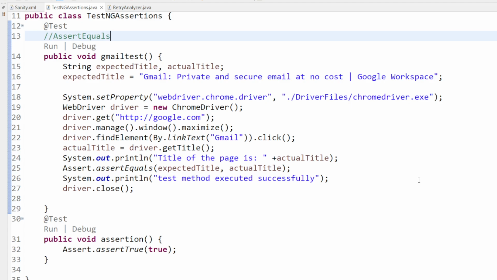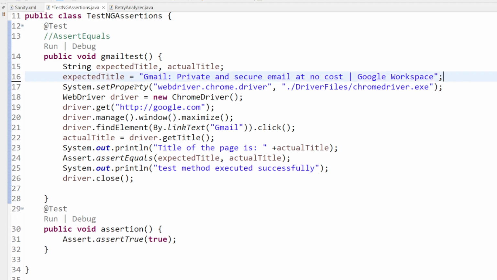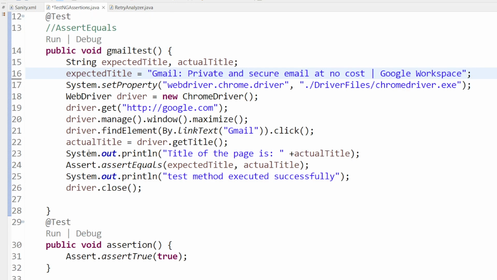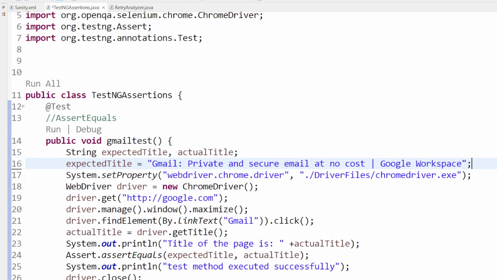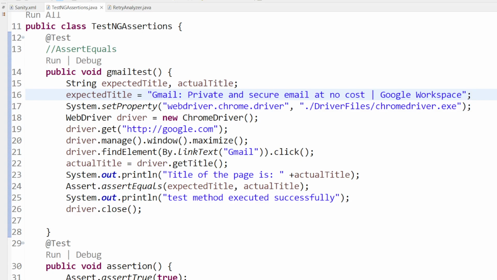So first, based upon this script we have, I am going to fail something wantedly. If I execute this particular script, it will definitely work fine, but I want to fail and I want to retry for the failed test methods. How many times I want to retry, those many times I need to define with the help of the retry method we discussed under the RetryAnalyzer interface. Now I will segregate this into two methods here.